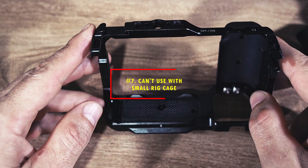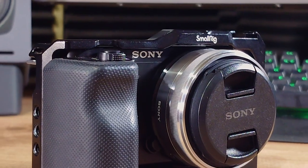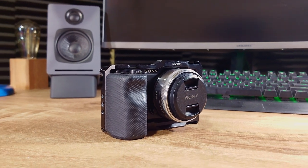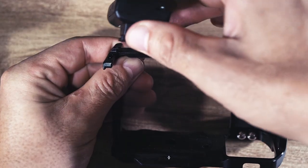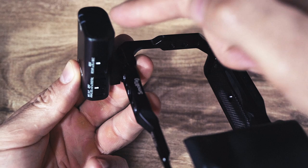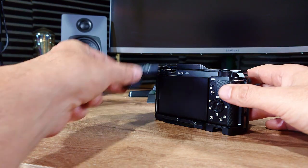And the seventh negative thing that I saw with this setup is with my ZV-E10, I don't know about the other cameras, when using a cage, I cannot use this microphone system. When you insert it into the cold shoe here, this portion here will not clear the camera body. So that is something you have to think about.